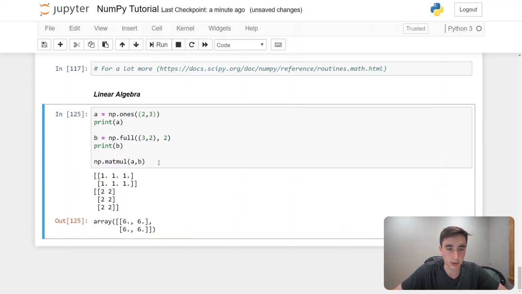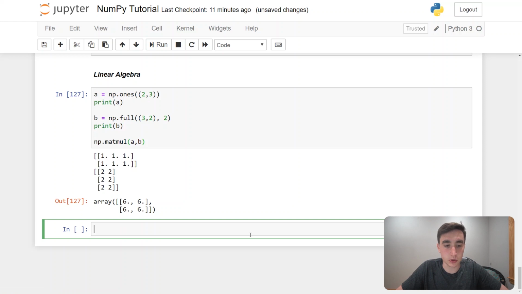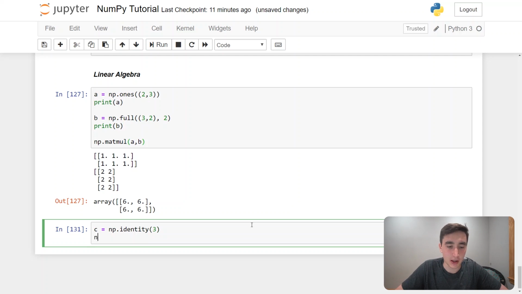That's matrix multiplication. You might also want to do some other stuff with matrices. Let's imagine I wanted to find the determinant of a matrix. As a sanity check, we can make C equal the identity matrix. If you are familiar with linear algebra, you know that the identity matrix has a determinant of 1.